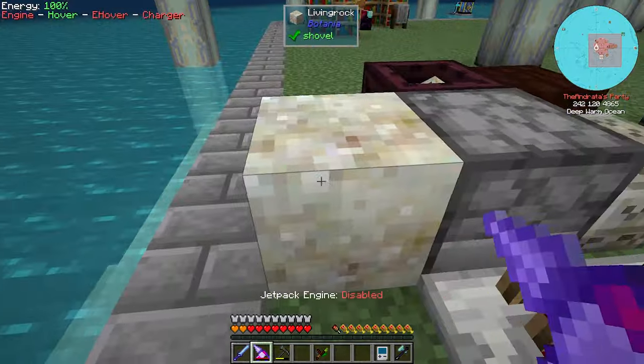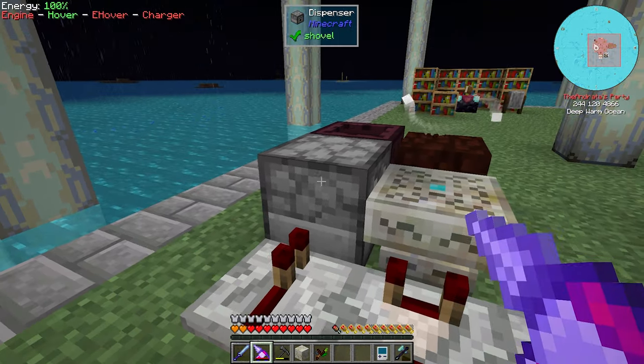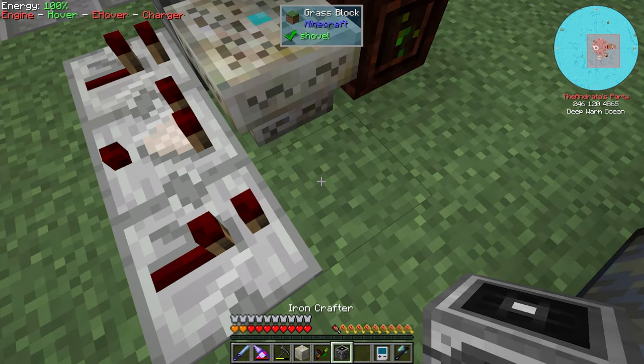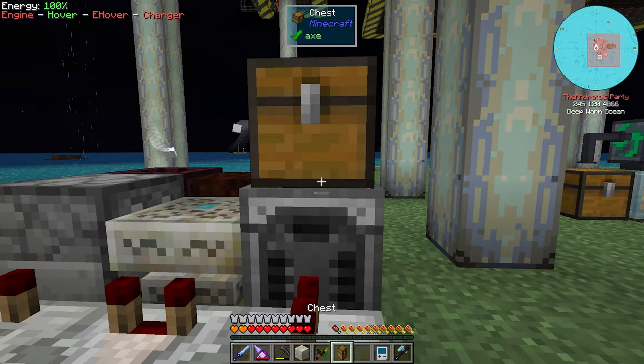Come on, turn off the jetpack. There we go. Okay, so the dispenser should be facing the proper direction, and it's going to get the extra wand of the forest. And then what that should do is right click on the altar that we are going to be using. We also need to get our iron crafter set up, and we want this to face upward, just like so. We're going to have it deposit into a chest.